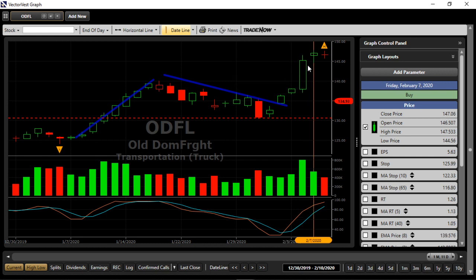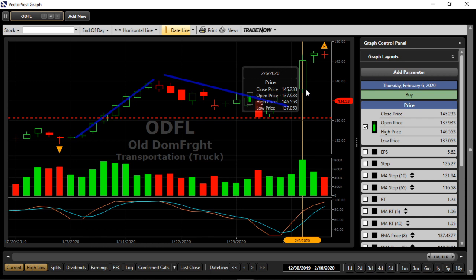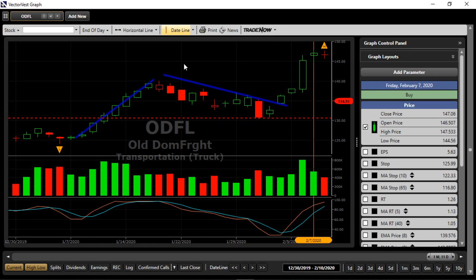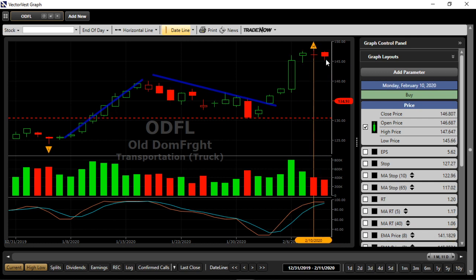So we reached our profit target. The stock went up the next day. Maybe we took half off that day, on February 6th. The stock continued to run. Now what are we seeing? Drying up volume again, guys, right? Stochastics is overbought. That's called a hanging man, followed by a doji, followed by weakness. Let's just take the rest of the trade off and move on.